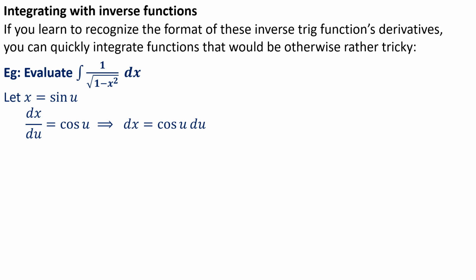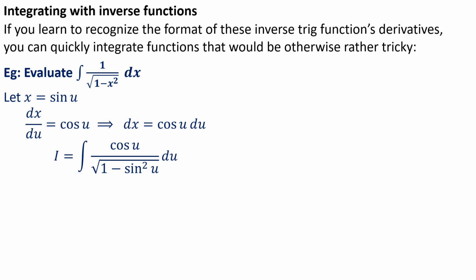The first step is, of course, to find a connection between dx and du. And although normally we have u in terms of x, and then we differentiate to get du by dx, here it doesn't really make a difference that we have x in terms of u. We're just going to differentiate with respect to u. Or you could differentiate implicitly if you preferred and rearranged. But this is convenient enough. I need dx in terms of u anyway, so dx equals cos u du. Plug it all into the integral. Replace x with sine u, replace dx with cos u du, and we get this monstrosity.